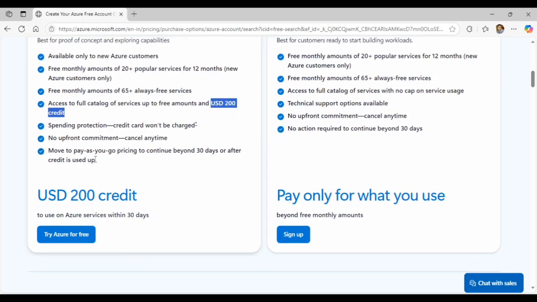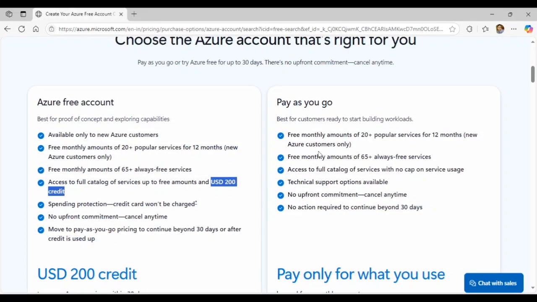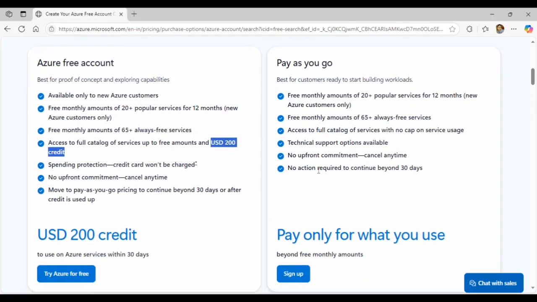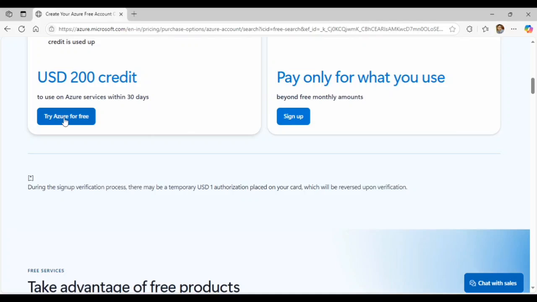Whatever services you use will be deducted from it, and it is not chargeable. Azure will never charge you anything automatically. If you agree to pay some amount in the future, if required, then you can pay with Azure. So we'll start creating the free Azure account.